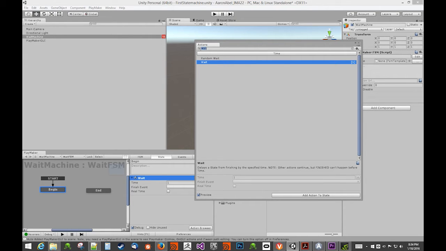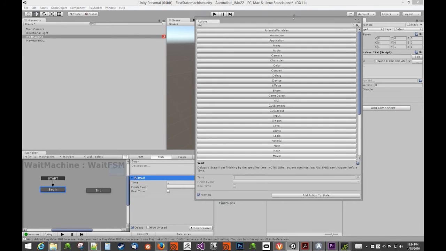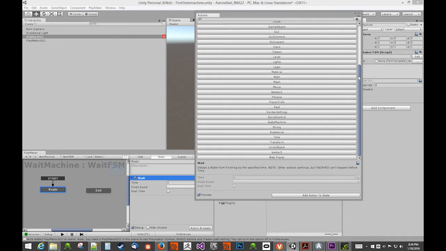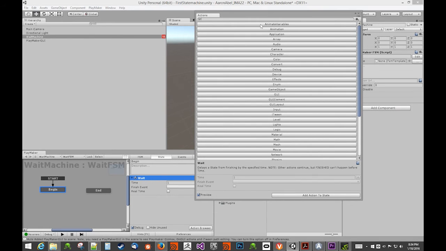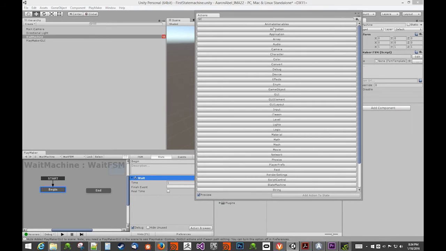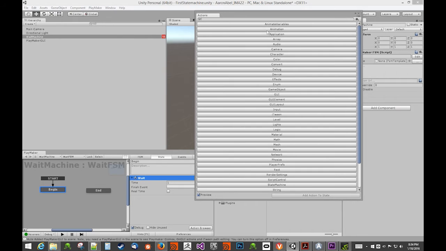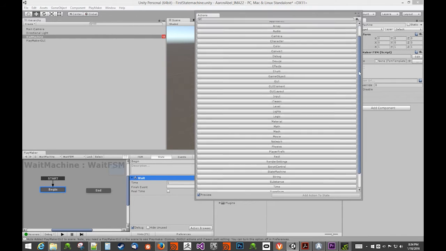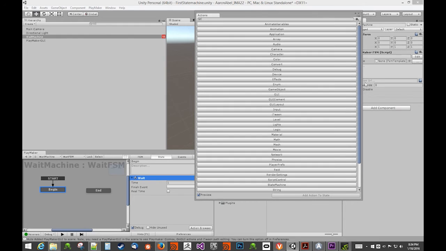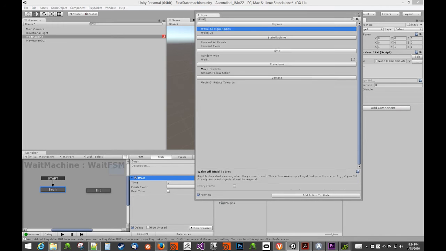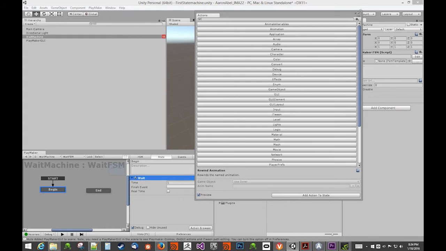Okay, so the action browser, real quick, I want to show you that there are a lot of actions in Playmaker. These are all sorted alphabetically by function. So you have animate variables, which lets you animate, obviously, the different types of variables that are available in Playmaker. We have different methods with floats, between two floats, with curves. It goes all the way down through here, and it's kind of neat to explore and think of the things that you can do with this, and we'll get into these a lot later. But up here, if you just type something like wait, it's a search window. It'll filter it out for you, and you can find what you're looking for pretty quickly.